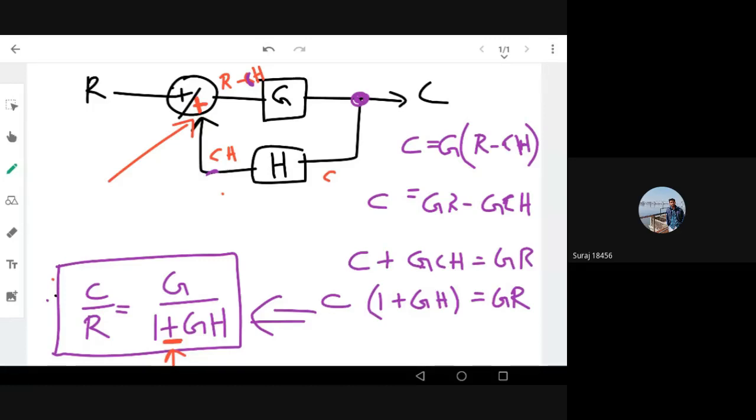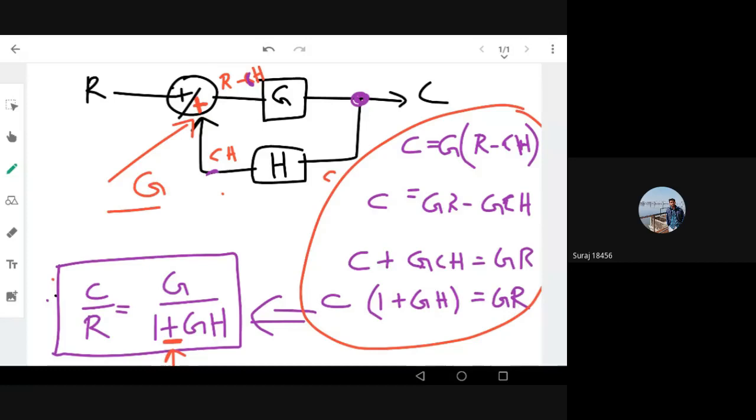Okay, so you should be able to do this without any algebraic derivation, right? Whenever there's a feedback, you should know this is the open loop forward gain divided by 1 plus GH, and this is when the summing point is negative for the feedback path. If it is positive, this becomes minus. Okay, so this should be clear. This is the overall gain of any closed loop system. Now we'll take some examples.